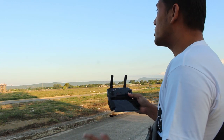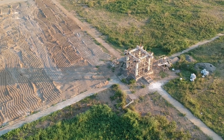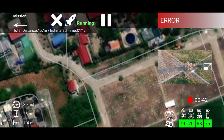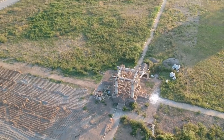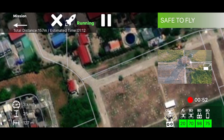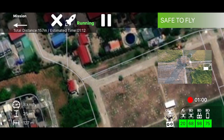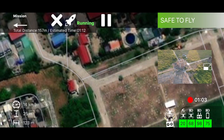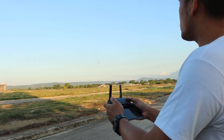So it's now working autonomously. I'm not doing anything. It's now flying on its own. Very nice. So I'm also controlling the gimbal, but you see it's fighting. I'm controlling the gimbal up, down, rotating the quad left, right. It's also not doing it. And the max time is 1 minute now. I still have 12 seconds to see the drone is still working. Okay, so it works pretty well.